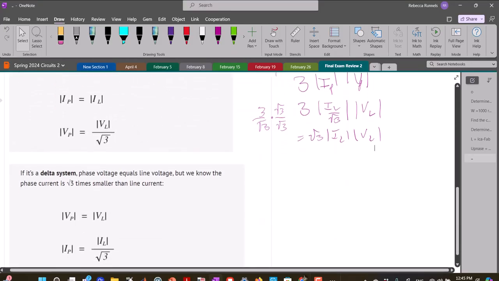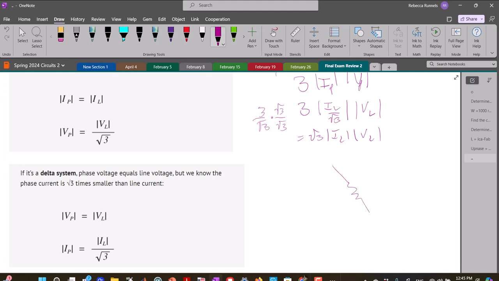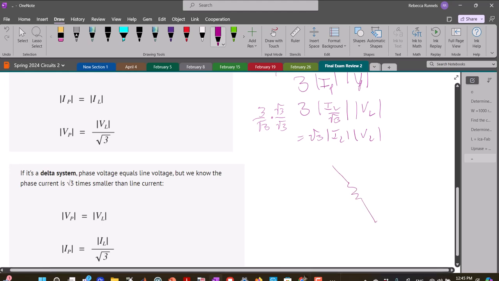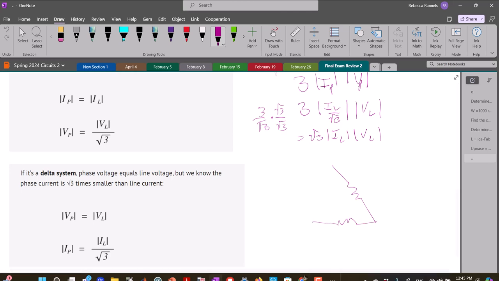But I didn't mention where the square root of 3 came from in the first place. So remember that these things are 120 degrees apart. And remember that cosine of 120 degrees is 1/2, and sine of 120 degrees is square root of 3 over 2, except one of these is negative. But these are various multiples of 120 degrees. Did I have those right? Yeah, I think so.